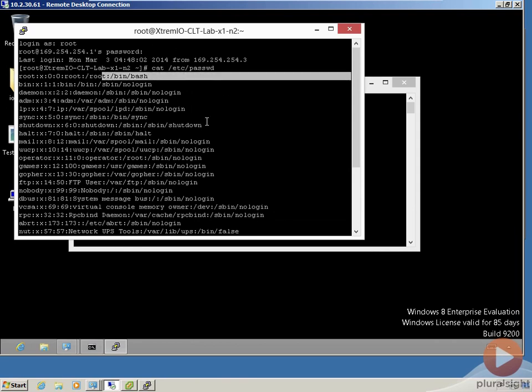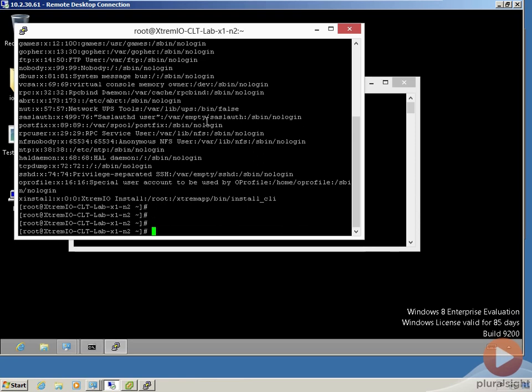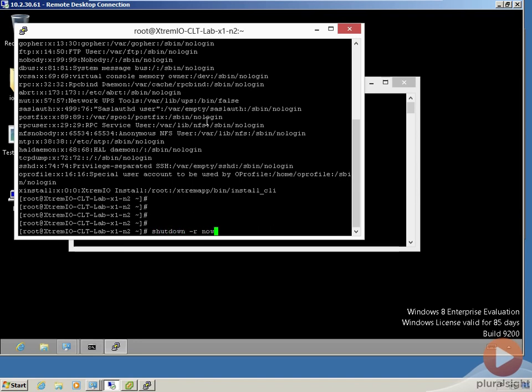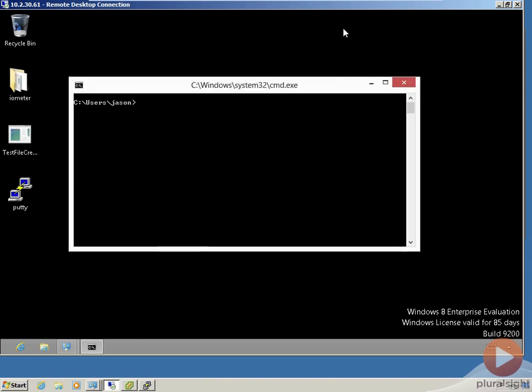So you'll see different accounts on these boxes, and within the XMS management server, a lot of times those accounts just call a script. They automatically pop up a menu for you. So that works pretty well. So we'll just go ahead, shut down, and reboot that guy. At this point, I'm going to give them a few minutes to reboot and make sure that they can talk. But in the meantime, we'll go ahead and install the XMS server.